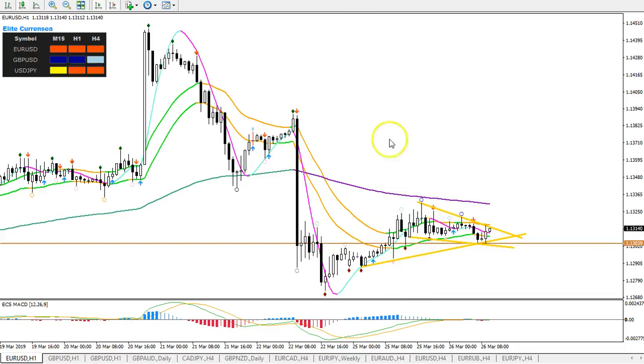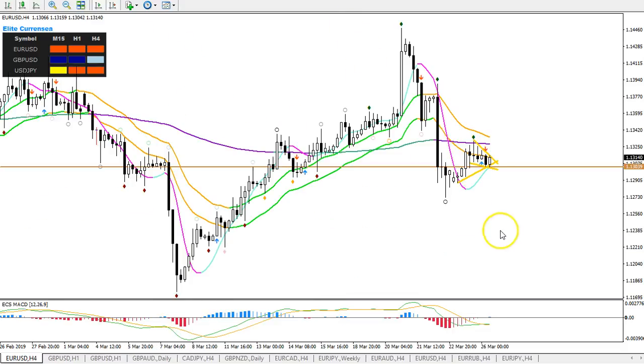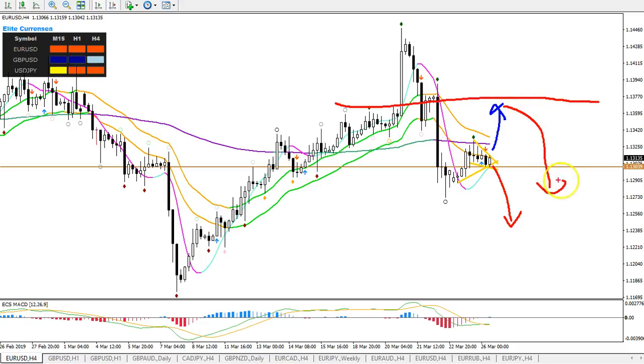All right, today's trading. Let's take a look at the 4-hour chart, and you can see that the moving averages are on top of each other. That is indicating indecision and consolidation. So for the moment, it's about 50-50 whether we get the break here or the break like this. What I do know is that if it does break up, I think it's going to slam into resistance and move lower. And if it does break to the downside, then I think it's going to slam into support and move higher. So all in all, I don't think it's going anywhere in the near future.